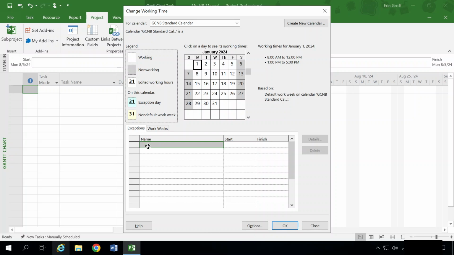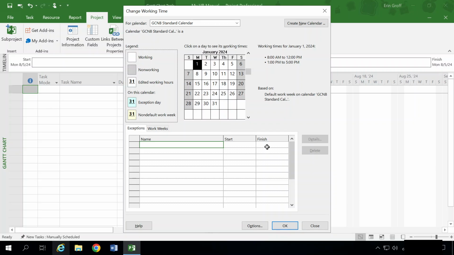And down in our exceptions table, we want to select the first cell in our name field, and we're going to enter New Year's Day here and press Tab. New Year's Day is added as an exception, and the selected date is entered in both the start and finish fields for us.